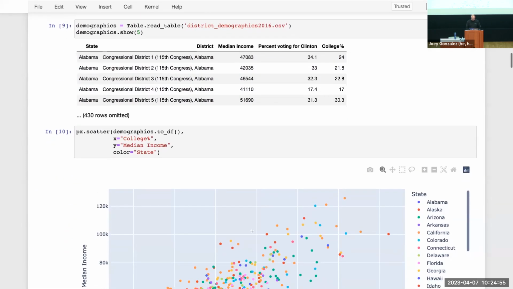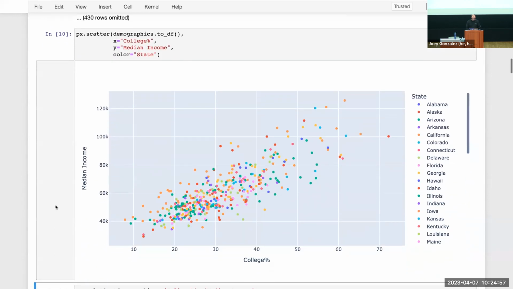Here's our scatter plot. What do we see here? X-axis, percent college educated. Y-axis is the median income. Is this a linear regression candidate? Does it look linear? What's the relationship? What's the slope? I don't know. What is the R value for this? I want to wager a guess.